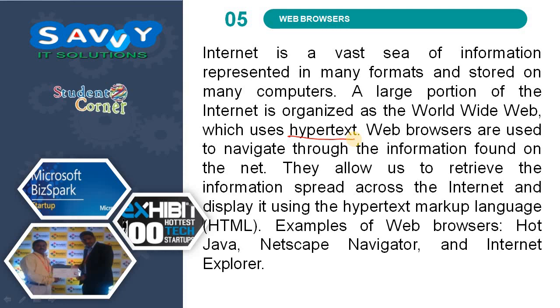Web browsers are used to navigate through the information found on the net. They allow us to retrieve the information spread across the Internet and display it using the Hypertext Markup Language, HTML. Examples of web browsers: HotJava, Netscape Navigator, Internet Explorer, Google Chrome, Mozilla Firefox, UC Browser, Opera, etc.